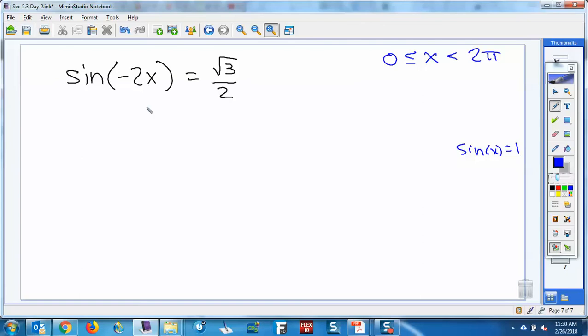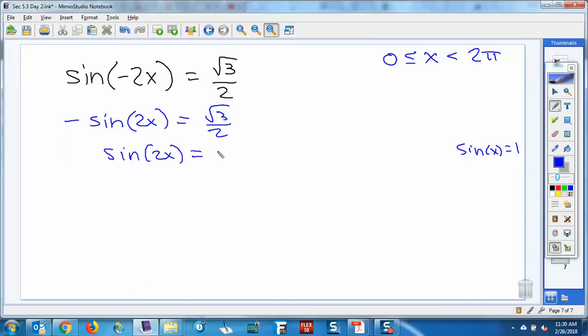Well, here's how we worked it the other day. I think it was the same problem. First of all, what do we do with this negative? With sine, we can kick it out because it's an odd function. We can do that with tangent also. With cosine, that negative would just disappear because it's an even function, so cosine of negative 2x is the same as cosine of 2x. We could just drop it out. So on this one, what I would do is take out the negative. I think that's something we should do every time, and then we get that.